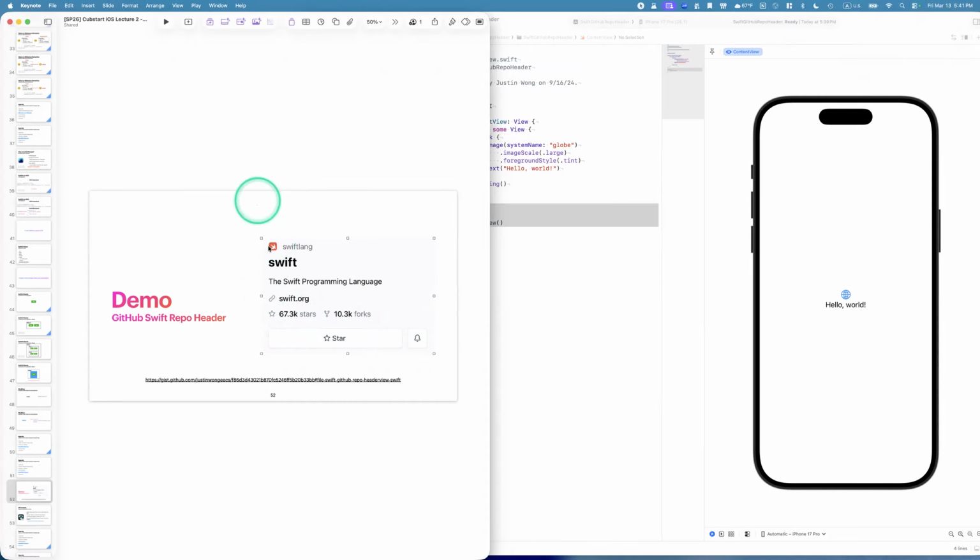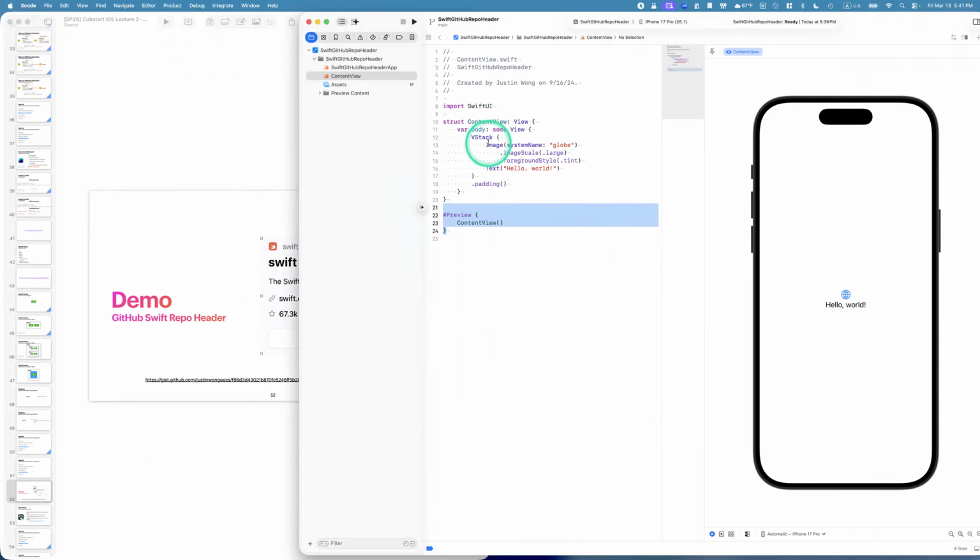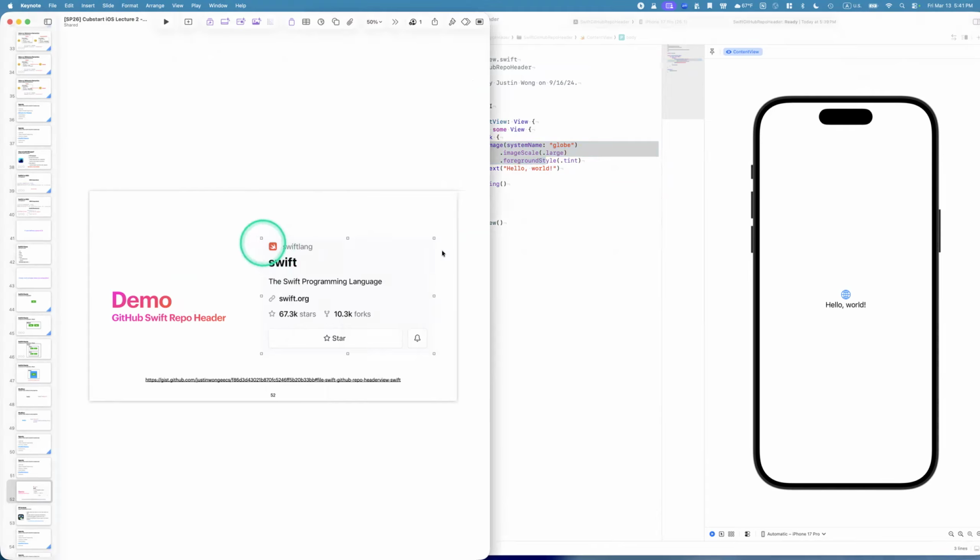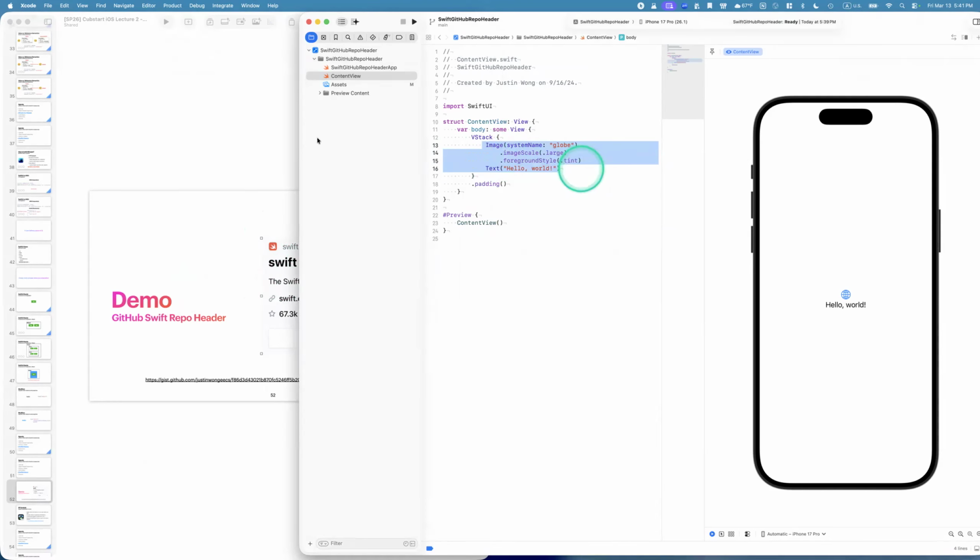But the important thing is to think high level and see what boxes you could identify and how they are arranged. So obviously I know that I need a VStack to contain everything. And let's target the first thing, which is I want to create this row that we see right here. Now, okay, so what I need is this Swift image logo.